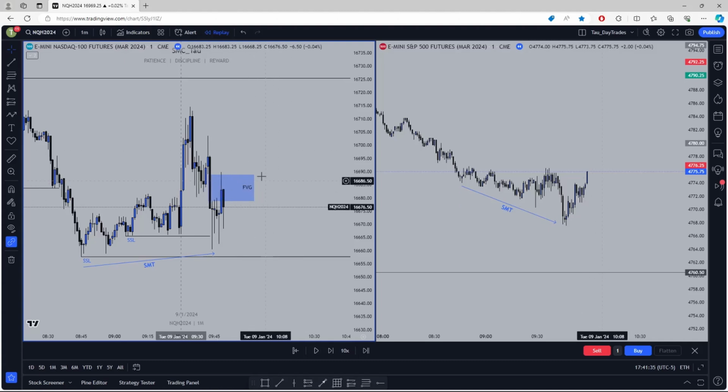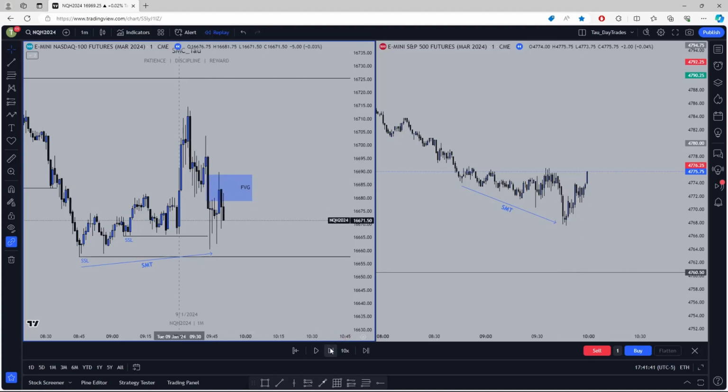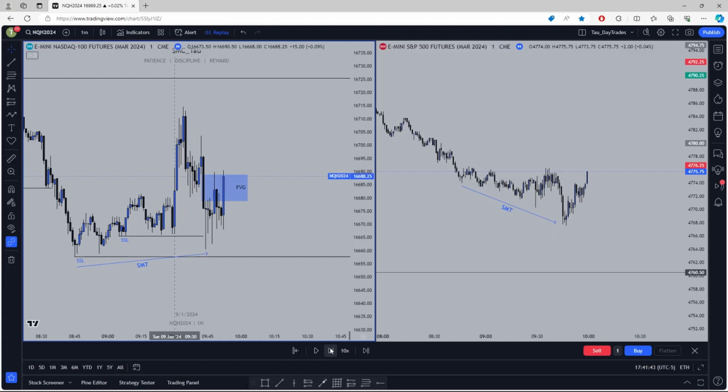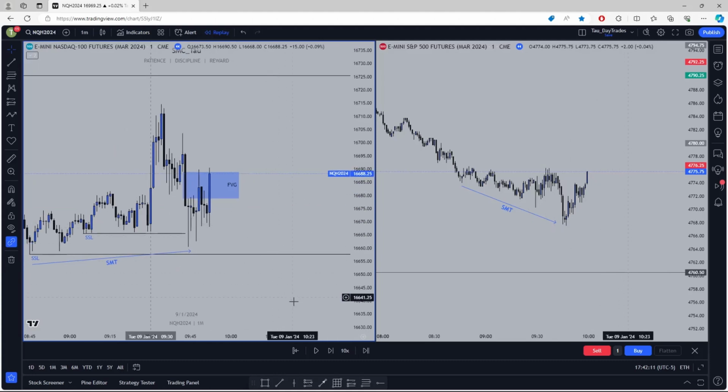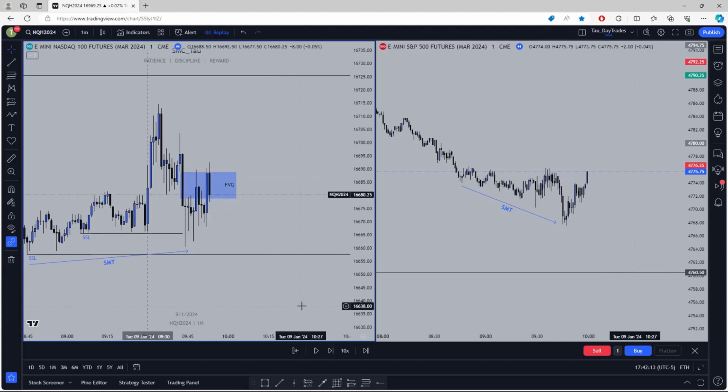So we are waiting for this fair value gap to become inverse, right? So I'm waiting, and eventually we get this push up, still doesn't break it. I don't care that this candle is big, an engulfing candle. I don't care, right? You can have a giant candle and price will still take that low. Like, oh no, you have an engulfing, so you can buy. It's still to the low of the engulfing, so it doesn't matter. Engulfing or not, you can still get clapped because you're not following what smart money is actually doing.